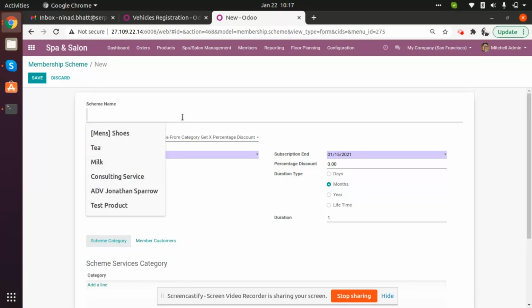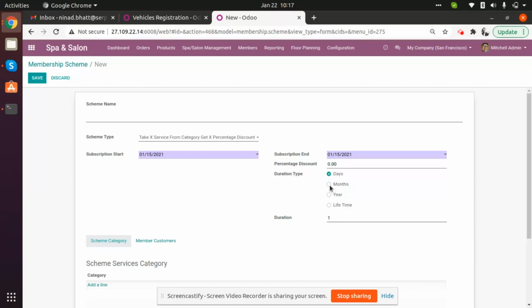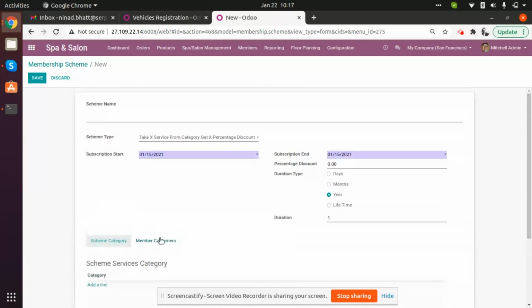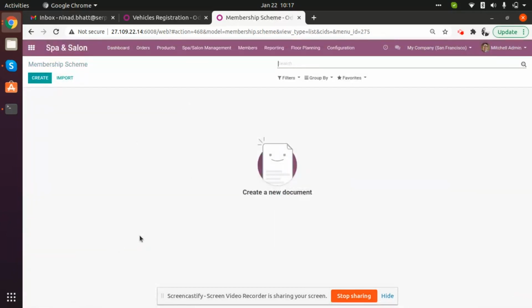So it can be something, let's say a 10% discount or a 30% discount on some specific membership. Yeah, we can select how long it works, let's say for some days, months, or a year, or a lifetime. If you want to make it for 1 year, then just select a year and make it one over here. Or else we always have an option to select it manually from the subscription start date and subscription end date. So by offering such kinds of memberships and such freedom to your customers, you will have an option to attract your customers more with your offers and discounts, of course. So that is to be managed from the members menu over here.